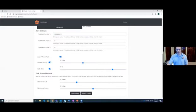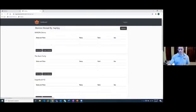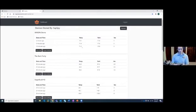You can turn on and off alerts for loss of vacuum. So in this case, when it falls below 12 inches, it'll send me a text alert. For a tank alert, when it gets above 80%, it'll send me a text alert for that. And in this final area here is where you calibrate your tank level sensor to be 0 to 100%. And then back on the dashboard, I get those readings every 5 minutes. So that was the quick web app. Like I said, it's also available from a mobile device. So either iPhone, Android, any mobile device, very same interface that you see there.